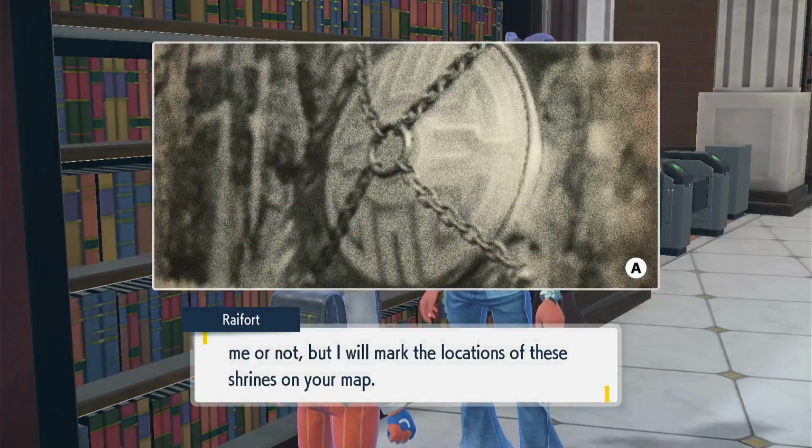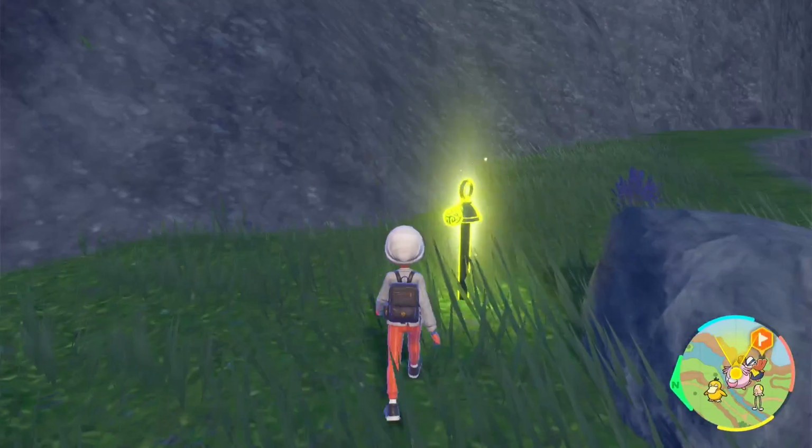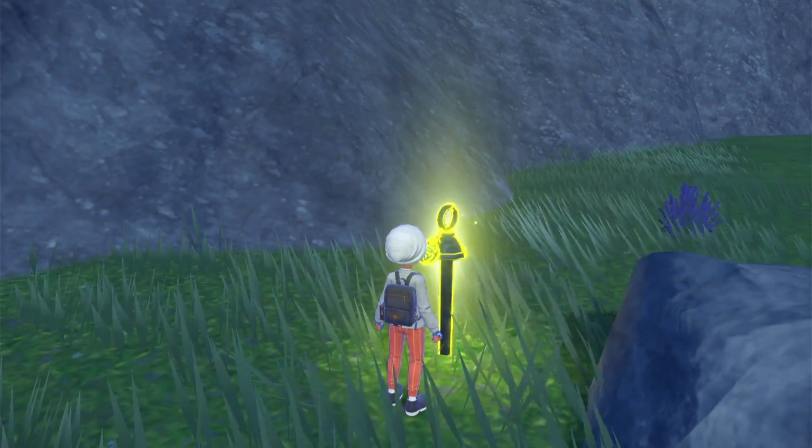Next up, we gotta go out into the world and find every single one of these. And I'll be just showing you the general location of each one of the stakes per Pokemon. So let's start with Ting-lu. Now, Ting-lu is one of the first ones you'll be able to find.